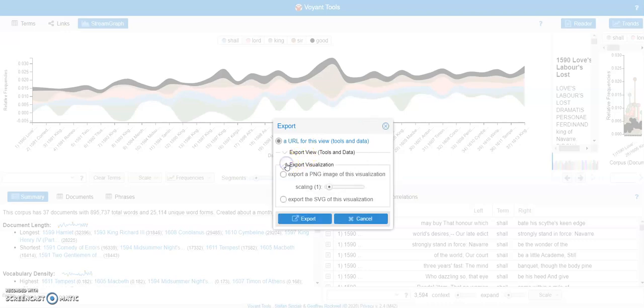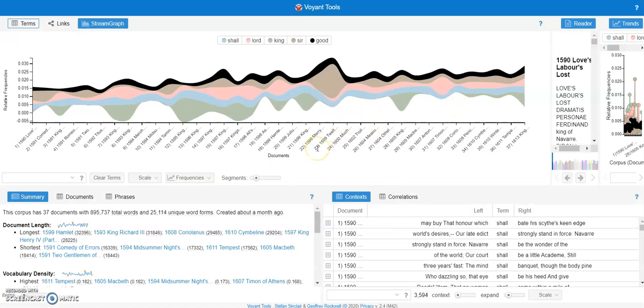Or you can click here on export visualization and simply develop a PNG image of this one particular visualization that you've created. You can drop that then into anything that would take that type of file. So this is a great type of assignment to do for your students if you just want them to interact with text analysis in a basic way and do one short assignment. Creating a visualization out of a text could be a really cool way to interact with a work in a different way. So that is just a basic rundown of what Voyant can do.